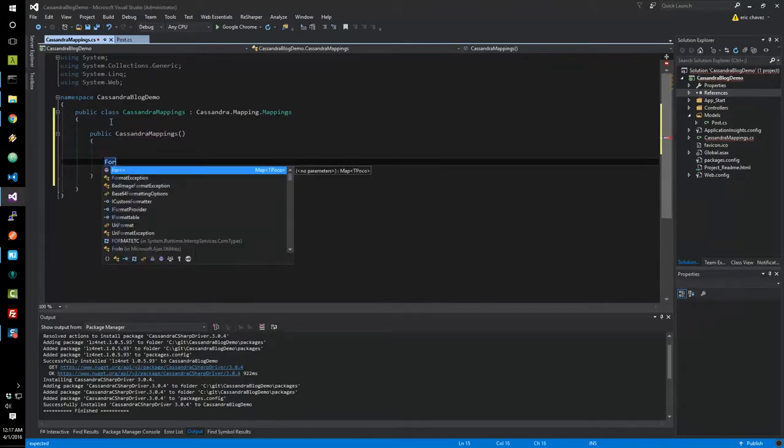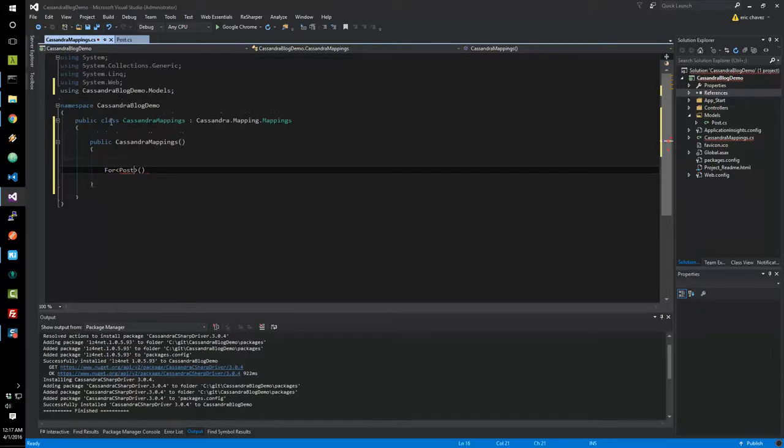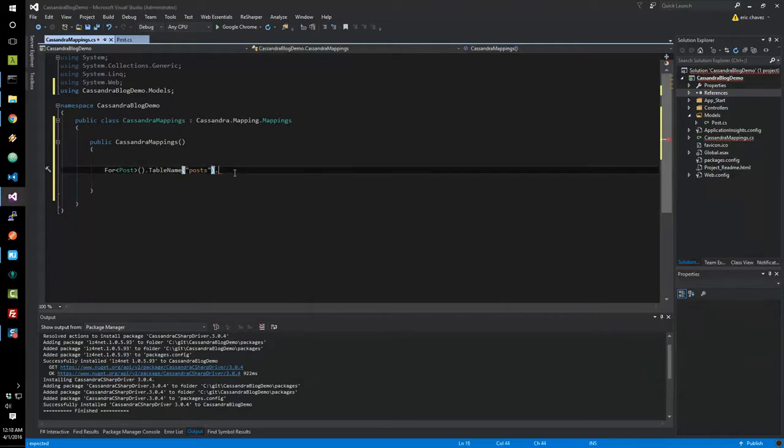So we can do, for the post that we just created right here, we want to go ahead and give it some detail it's going to need. So let's go right here. Let's say the table name for this post is actually, I believe it's posts. Let me double check that real quick. Yes, it is post plural. Then we're going to want to do the partition key. So the partition key for this is, let's see, we've made it the ID.